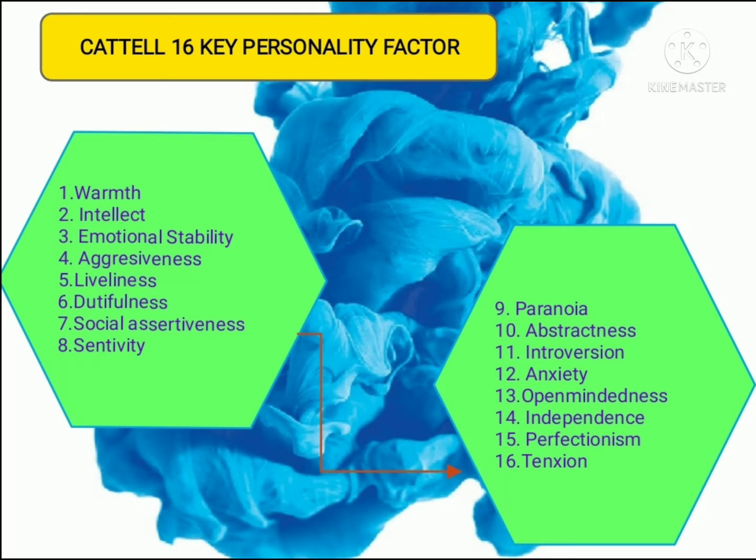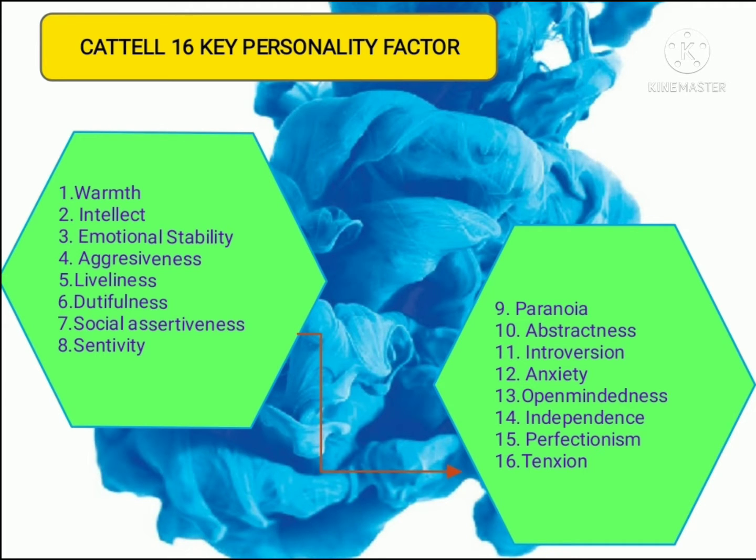Raymond Cattell is known for using factor analytic methods rather than more subjective or qualitative methods to explore personality traits. The factor analysis method is what led Cattell to identify the 16 individual traits that are central to his personality theory. Cattell's theory of personality described 16 personality traits that each person possesses to varying degrees.